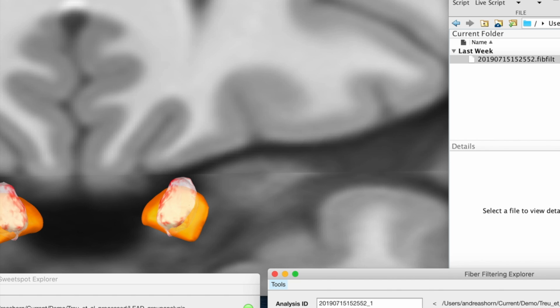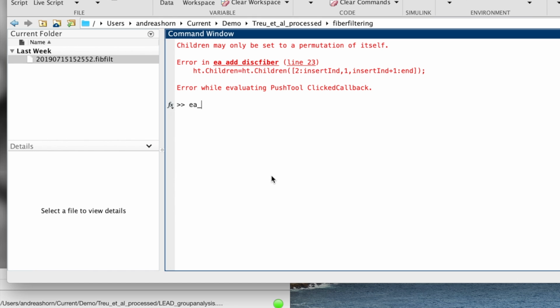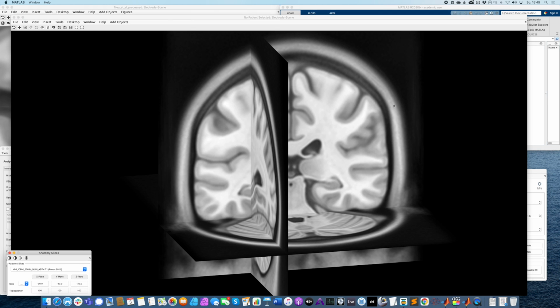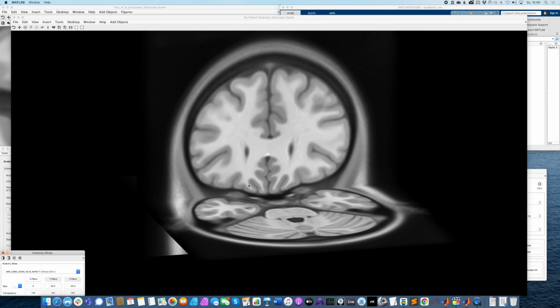So that will work on every viewer, even of a single patient, or you can also easily open blank viewers by just typing MNI figure, right? And if you drag and drop one of these files onto such a figure, then you can look at it. So you don't always have to open up Lead Group, visualize all patients and open them, but you could also just drag and drop the analysis on here.